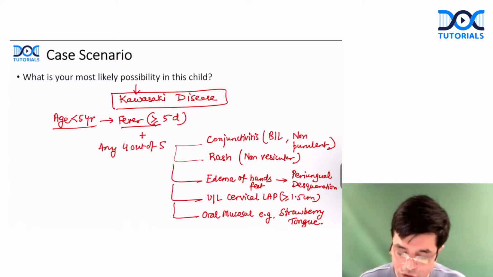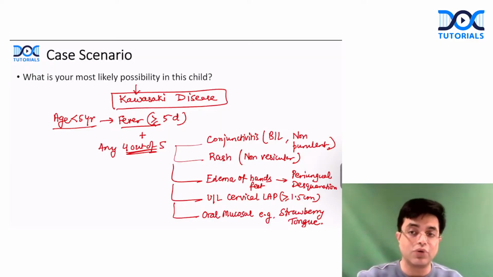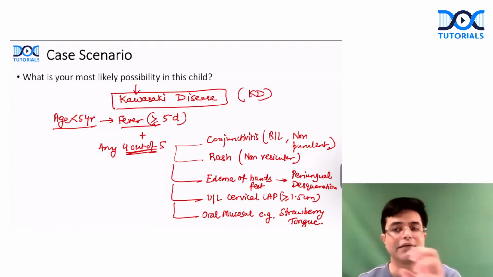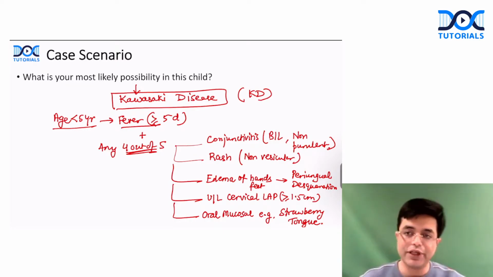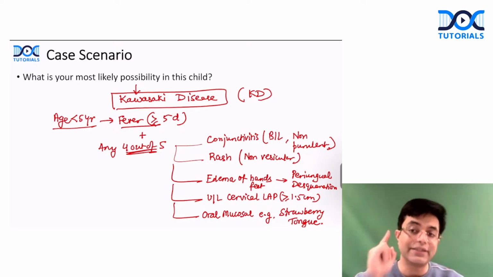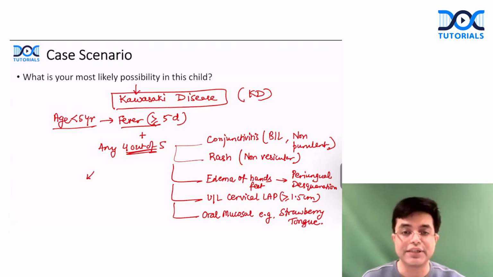So fever along with any 4 out of these 5, if they are present in a patient and similar differentials are ruled out, you will think of Kawasaki disease. These features need not be present simultaneously. They can come one after the other. If only 2 or 3 features are present, but the other features are not present, you call it incomplete Kawasaki disease. In these patients, risk of cardiac complication is high.